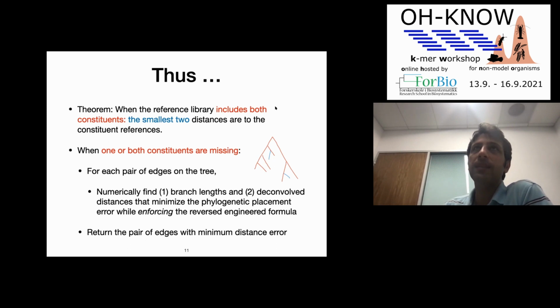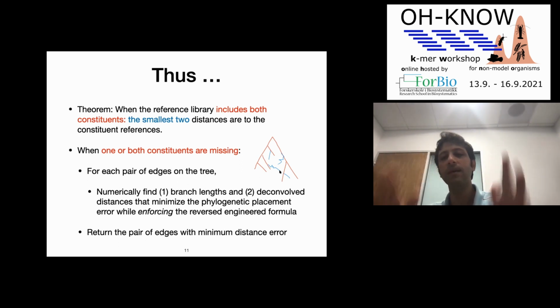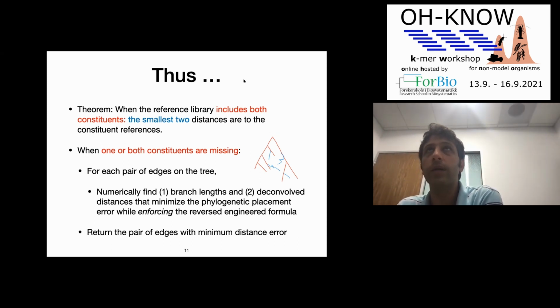The difference between tree distances and deconvolved distances is our error, and so we record that. For this double placement, we had that much error, right? Then we can go to the next double placement and compute its error. So we do this for all pairs of placements. And at the end, we take the placement that has the least error, with the error being the difference between the convolved distances and tree distances. I hope that made some sense. If it didn't, that's fine. Just know that we have a way to solve that double placement problem that I described earlier.